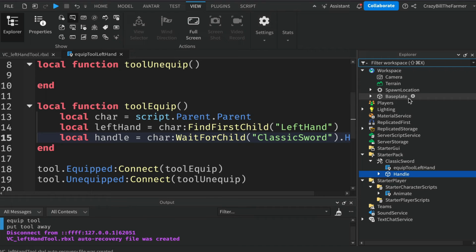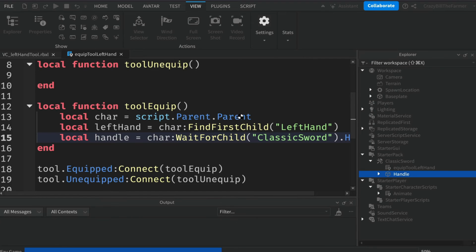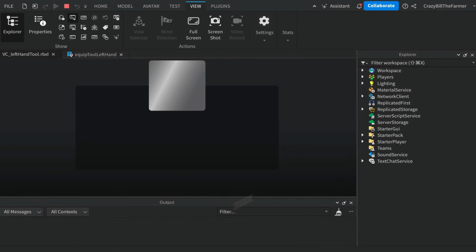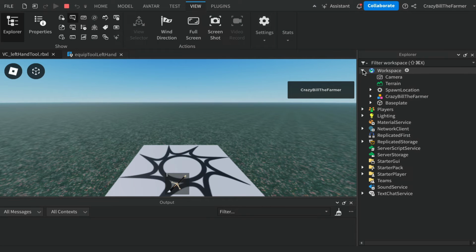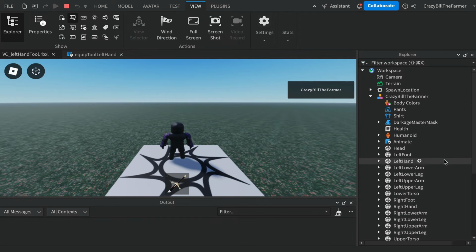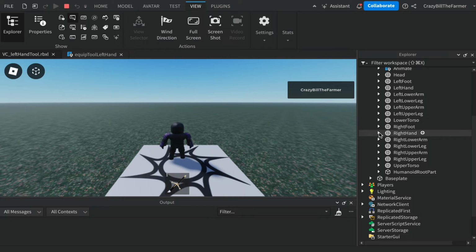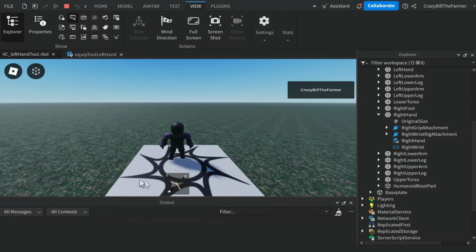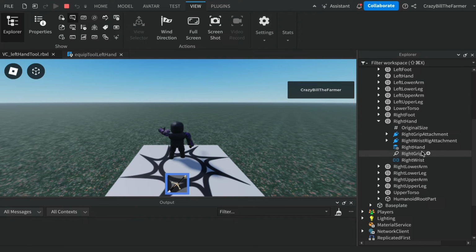You don't have to do this, but let's run, and we shouldn't get any errors here. If I expand our character and we come down to our right hand, remember when we equip this, we get this grip part here. So that is what we're going to have a look for now, because we're going to get a hold of this and then delete it out of the character.